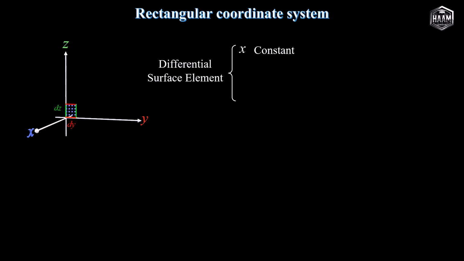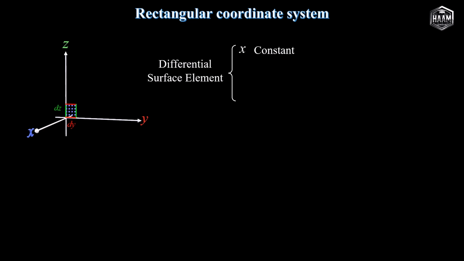This is illustrated here by a very small differential surface element shown with hatching on which y varies and z also varies by dy and dz respectively. Therefore, our differential surface element is the product of dy and dz, and you can see that all points on this surface have an x-coordinate of 0. However, it does not matter whether that value is 0. What matters is only that it remains fixed.